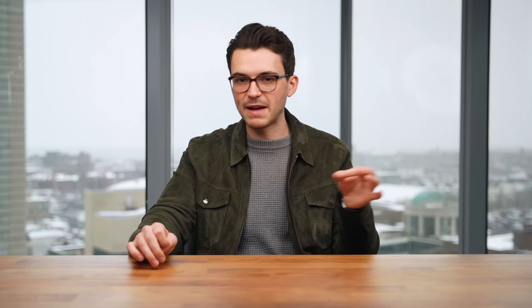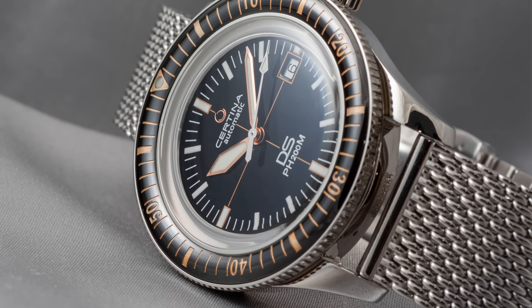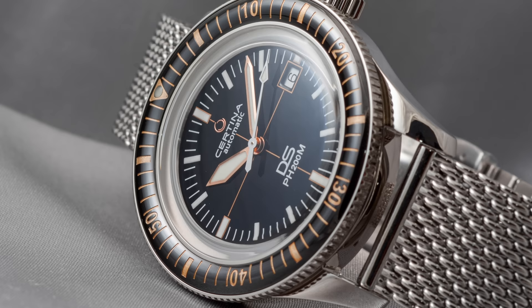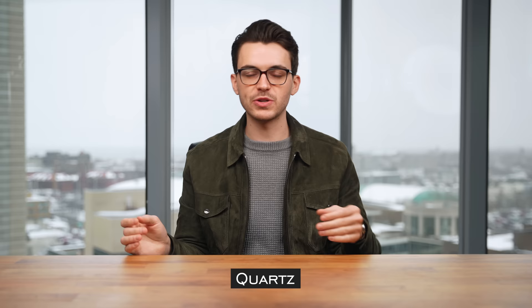Other dive watch honorable mentions: the Seiko Sumo in this price range, the Tissot C-Star, Certina — a fantastic brand very similar to Mido in production and finish — Squale, and Marathon, which is a bit more unconventional. Dive watches have a lot on the table for consideration, so it's hard to pick just a couple definitive ones. I really recommend going deep into this category to find the right watch for you, because there's a lot out there.